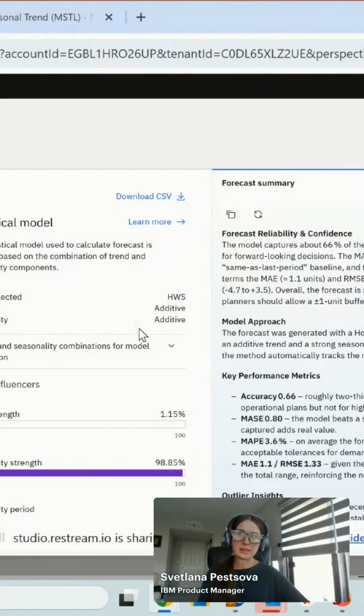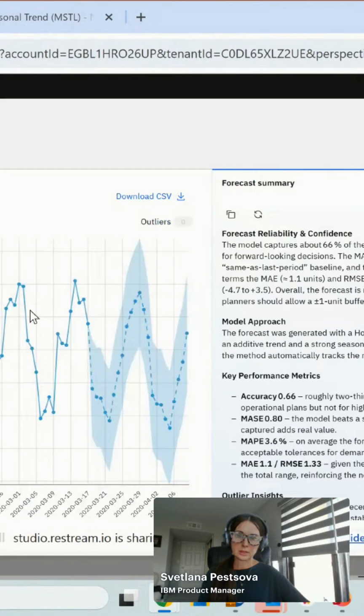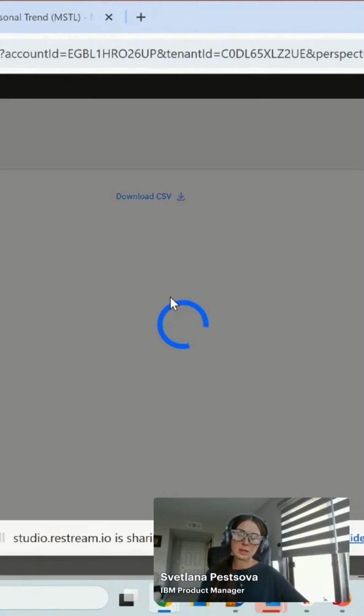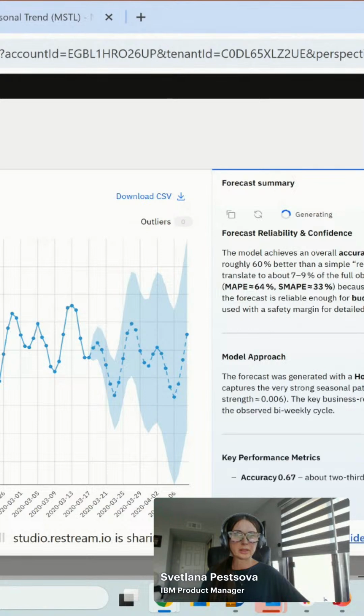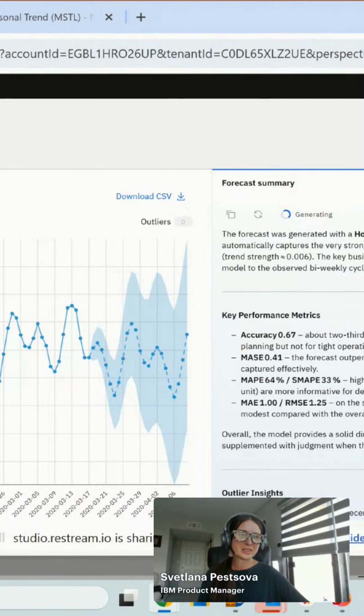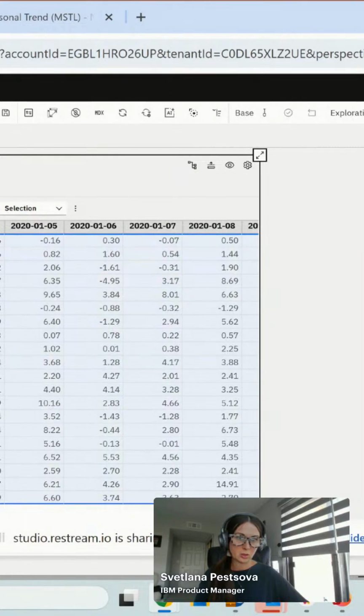So it's an additive model that is producing those results. And similarly for that member as well, not bad at all. It's high accuracy. It's generating that forecast summary where, like I told you, it's explaining what is happening. It's actually our new interface, right? So Holt Winter is working not bad at all.